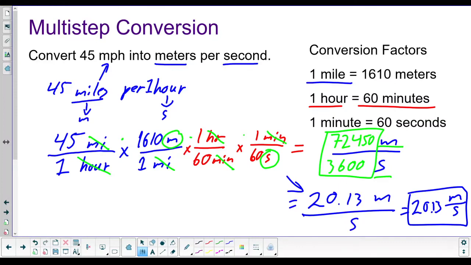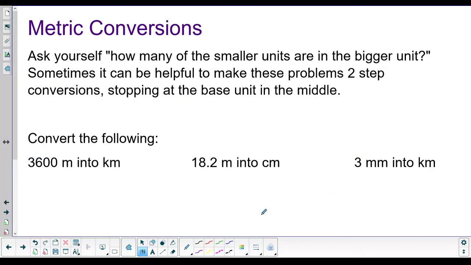We can see why it's important to set up the fractions carefully instead of just multiplying intuitively, because sometimes you'll get the wrong answer that way. So the last thing we need to look at is how do we do metric conversions? And metric conversions are actually some of the easiest conversions, very intentionally. That's how the metric system is set up. I've got an interesting graphic we'll see in a slide or two.